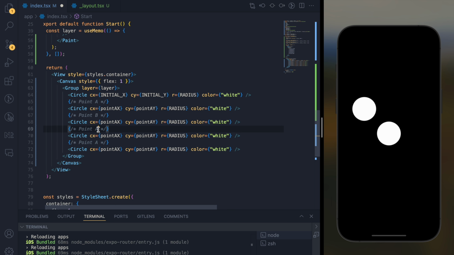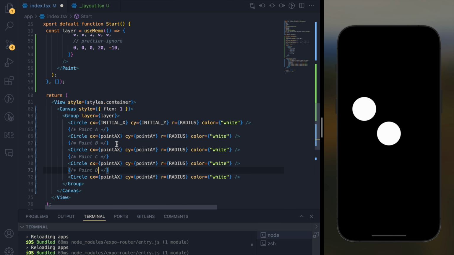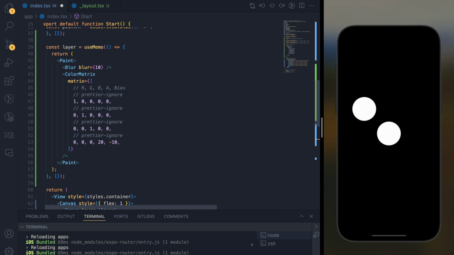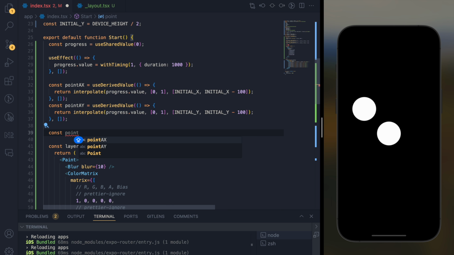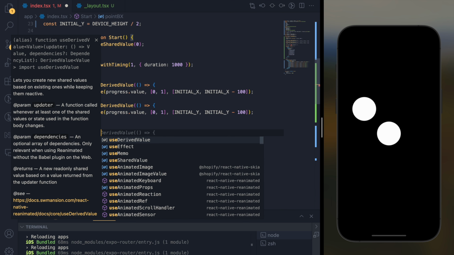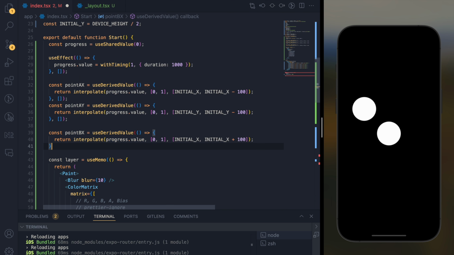Circle B, over the point B, C and D. Now we can create these values, point BX. Point B needs to go here, which means the X value is correct.